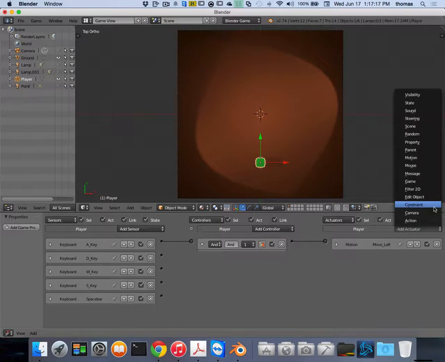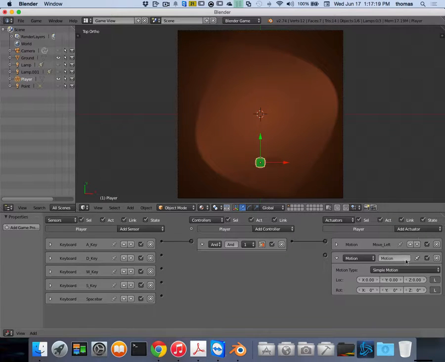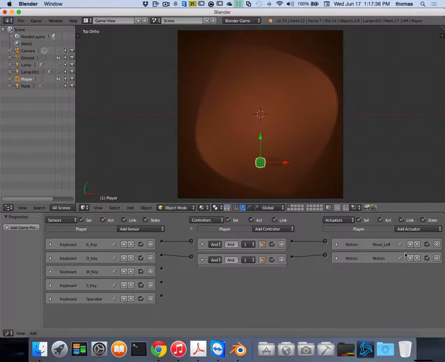So I'm going to add motion, and I'll change this to character motion. I'm going to connect these two together right away, and then make it so that my D key moves my character to the right. So character to the right, so positive X. And I'll do the same thing. I'll minimize and collapse this. Oh, one thing I should do is rename this. So instead of move left, it should say move underscore right. Again, we're just naming them.